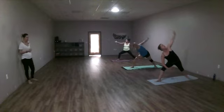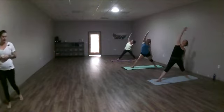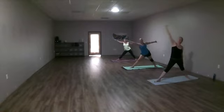Warrior, straighten your front leg as you come back this time. Big stretch on that right side of the body. Toes all the way to the fingertips. And then reach forward and drop down.